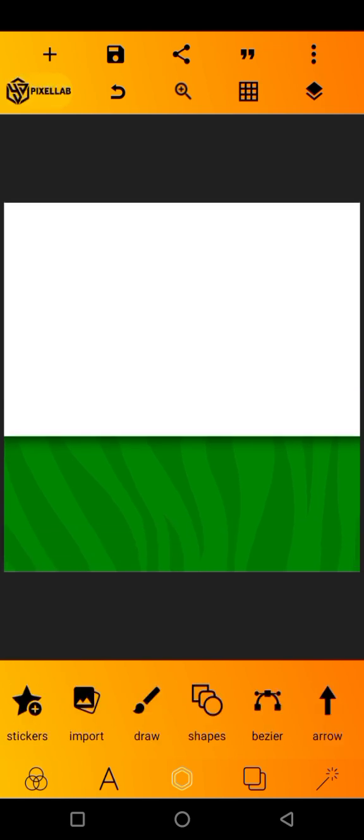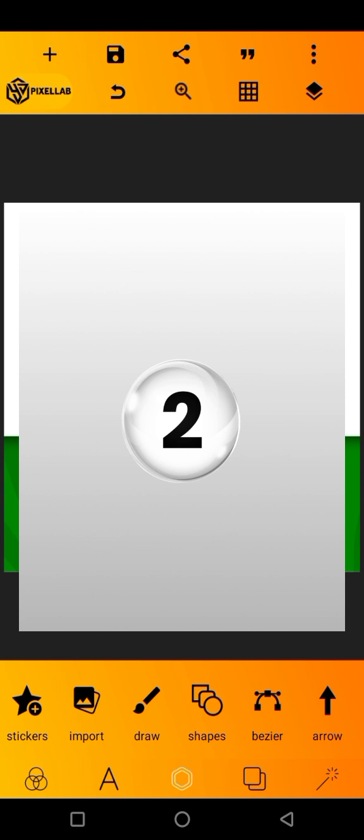So let's move to the next one. The second trick is, okay, let's just delete this one. This is my background. Let's assume I'll be using a white background for my design, and I don't just want to leave it plain. I don't want the design to be too complex, I just want to do something simple. This is how to go about it.